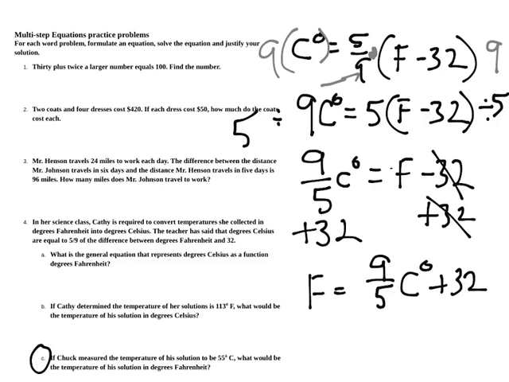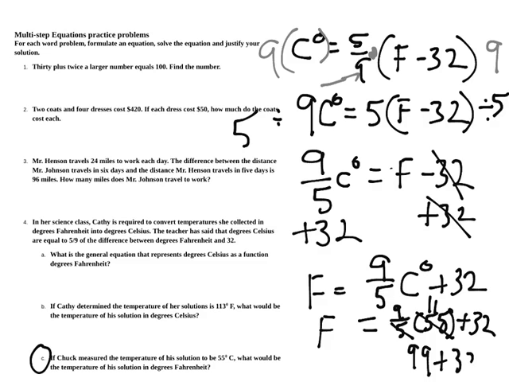And then if I drop his 55 degrees into there, let's see if I can still fit it in here. I'm going to go 9/5 times 55 plus 32. And I'm going to ask you to finish that off. All it is is multiplying 55 times 9. No, I'm not. I'm going to do it even easier. This and this cancel out, and that makes that 11. I have 99 plus 32, and that equals, what is that? 131 degrees Fahrenheit. And that's my answer. It is 131 degrees Fahrenheit for 55 degrees Celsius.